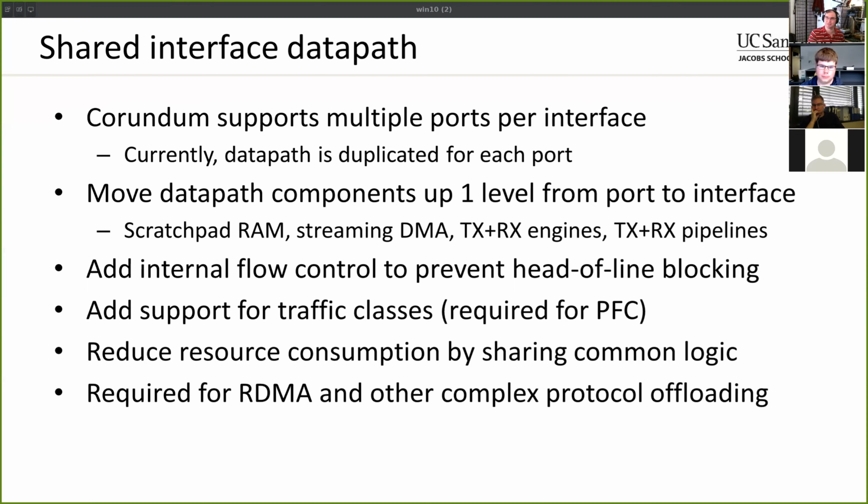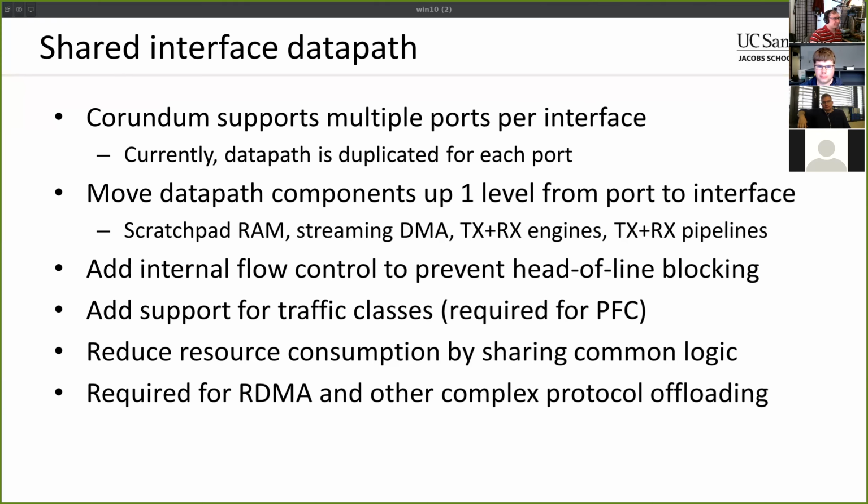versus if you have your data path duplicated across all the ports, then you have 4 ports per interface, and you have 4 different entities that are doing this, and building in 4 or 8 port memory for all of the shared state is not really a feasible thing to do, I don't think, for implementing this on an FPGA. It makes a lot more sense just to centralize it. And there's a few other advantages as well in terms of reducing resource consumption and whatnot.